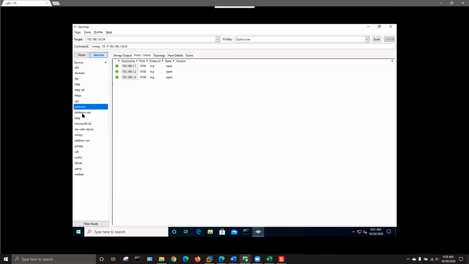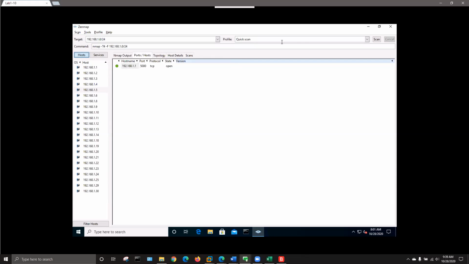That will give you quick information, so there's, I guess you could say, a use case or an advantage to using the GUI. It's not to say that you can't see this stuff in the command line, it just gives you a quicker view of it. Depending on what you're trying to do, your purpose, and what type of scans you're trying to do, if the default scans are fine, then hey, no problem. Use Zenmap.